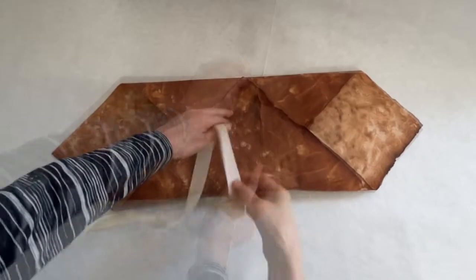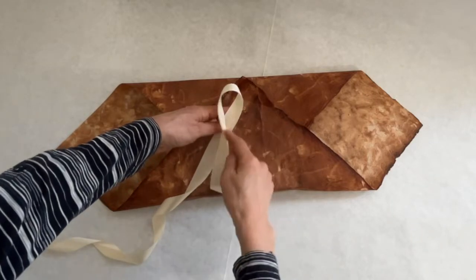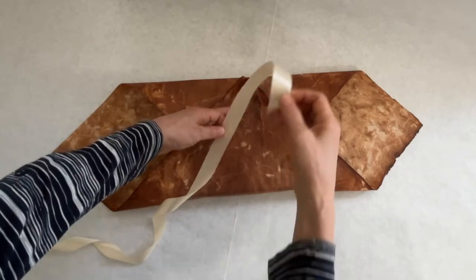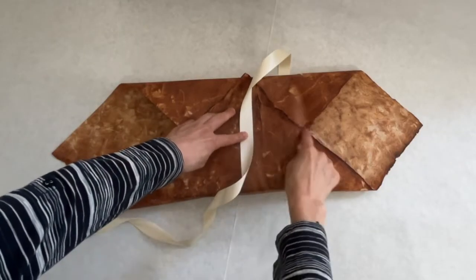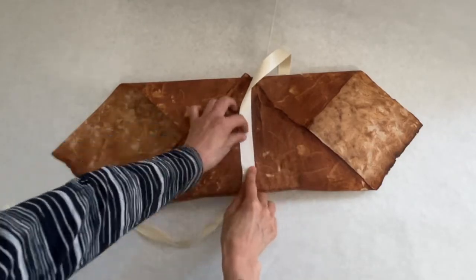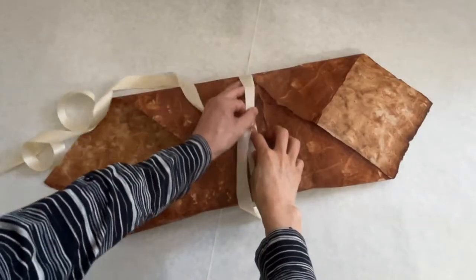While holding the paper in place, make a loop and a tail with the right end ribbon. Hold the point and release the rest of the right end. Then place the point in the center of the box. Wrap the long side ribbon around the back of the box from bottom to top.